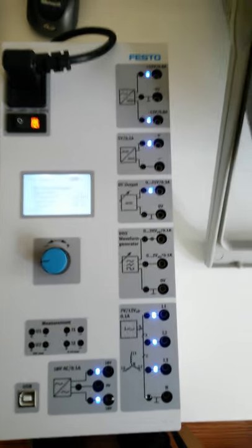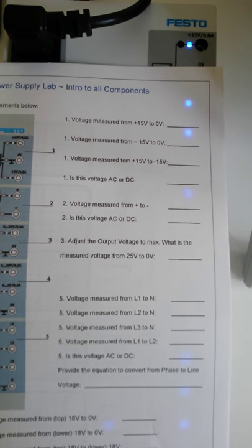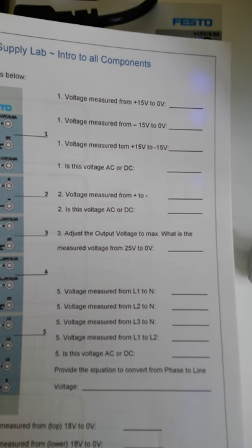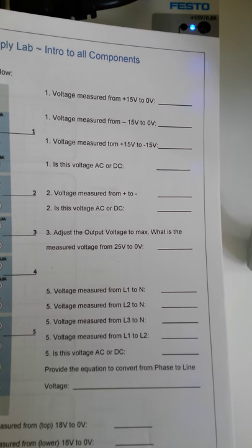The first thing we'll do is flip to this page in our lab. This picture corresponds to the power supply that we're looking at. The first thing we're going to look at is the voltage measured from positive 15 volts to 0, negative 15 volts to 0, and from positive 15 to negative 15. Then we're going to answer the question, is this voltage AC or DC?